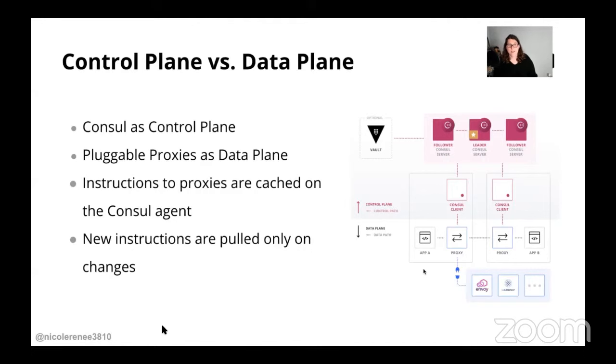And so these rules are defined in the control plane though. So in this case, we're using Consul for our control plane, and we're going to use Envoy as our data plane proxy to actually move all of the traffic. And all of our nodes have a Consul client running on them. And this will actually cache all of the rules for our environment so that those requests aren't having to ever leave the local machine we're running on. And as changes happen, they're pulled down. And only the instructions that are needed are actually saved per machine.